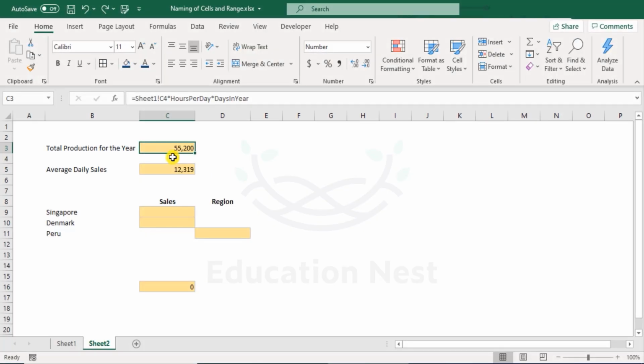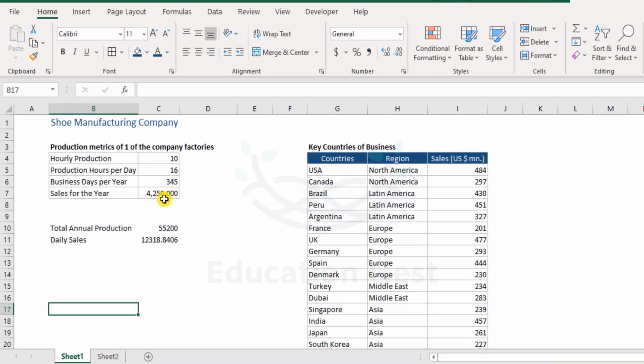Now, let's say you gave a name to the cell and there is something wrong. Maybe the hours per day, you have misspelled it. Now, it would be really bad. Let's say day. Okay, now if it is per day, I hit enter. I can see the name over here. It's still per day. That means whatever change I made, it's done. There is no way I can change this directly from here. So how do I change it? How do I fix it if it's an incorrect spelling?